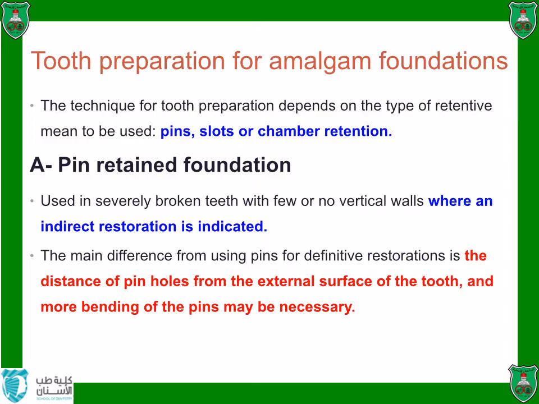However, we will take into consideration that the distance of the pinhole from the external surface of the tooth should be more, because we need to prepare 1 millimeter all around or 1.5 millimeter all around of the tooth structure to receive the indirect restoration. So the pin should be more toward the central of the tooth. They should be away from the external surfaces of the tooth more than in the placement of direct restoration.